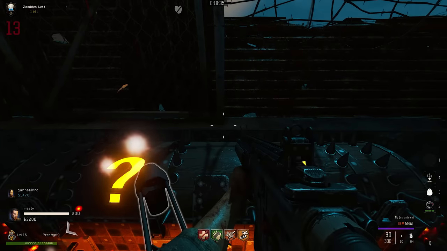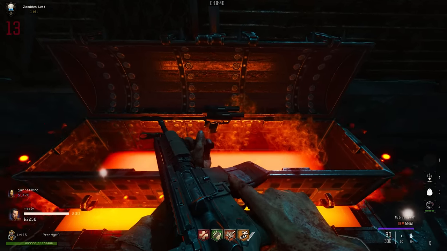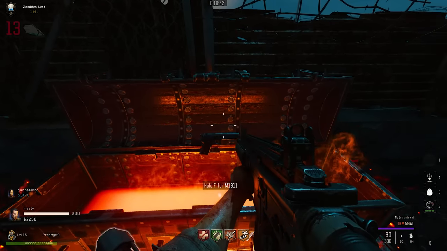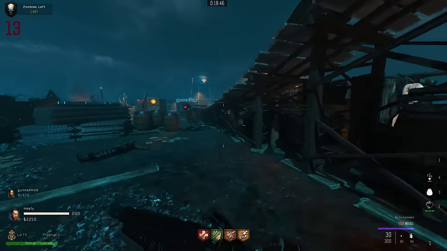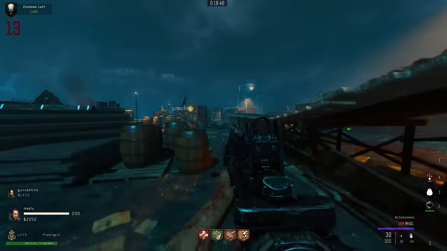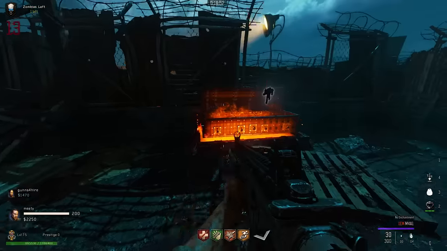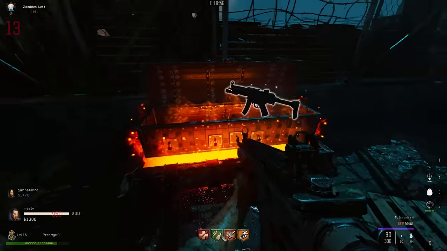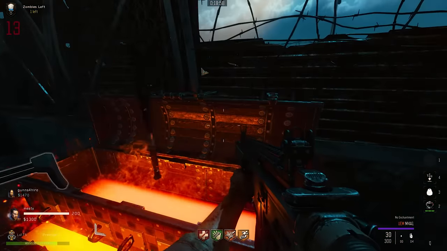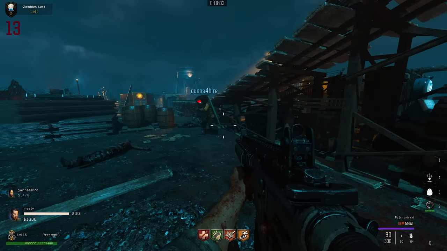Alligator. Ooh. Come on, baby. Not the 1911. That's the second time it tried to give me the 1911. Dude, that's a fantastic weapon. Fantastic. Not so much in zombies. Come on, game. Give it to him. We're trying to do a melee challenge here, and you're fooling around.